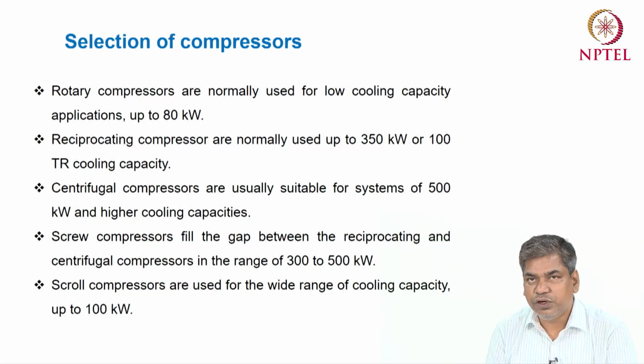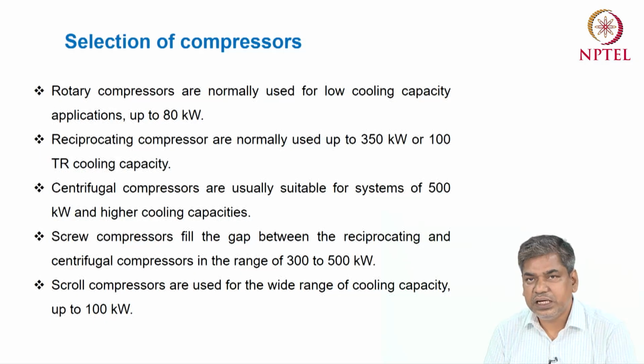Similarly, if we consider the CO2 system, the pressure difference between the evaporator and gas cooler is very high. Let's say for example, for the evaporator pressure we have to maintain approximately 40 bar, and the gas cooler pressure may be about 100 bar. So for this type of pressure difference or pressure rise, the rotary compressor is not suitable. For this case, the reciprocating compressor is useful for this condition.